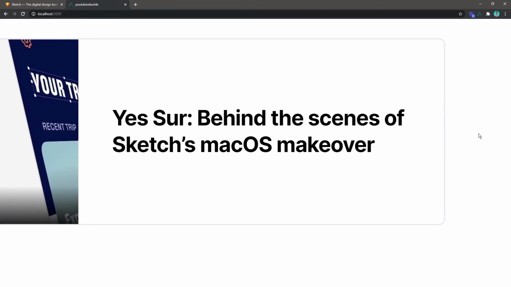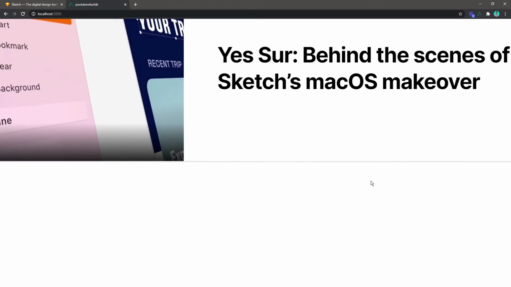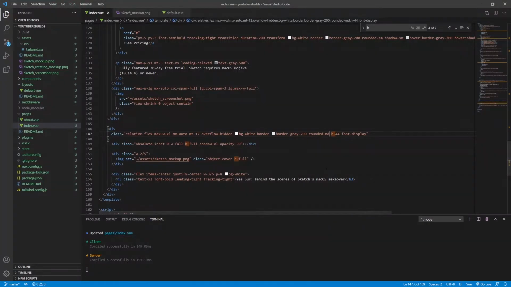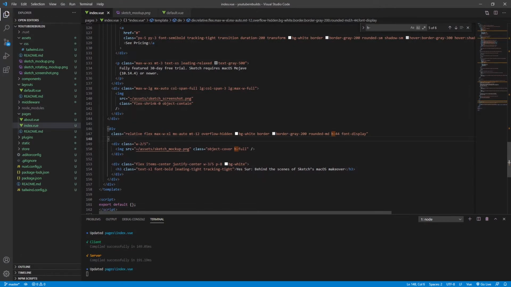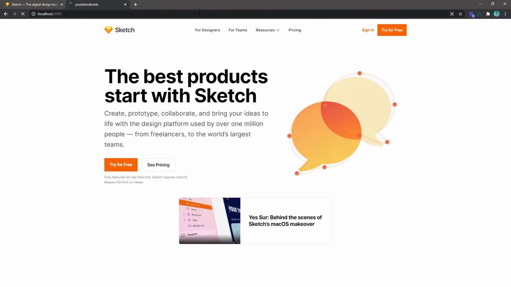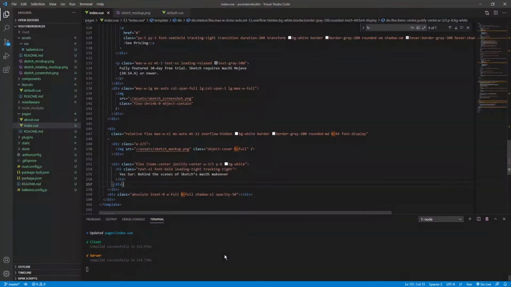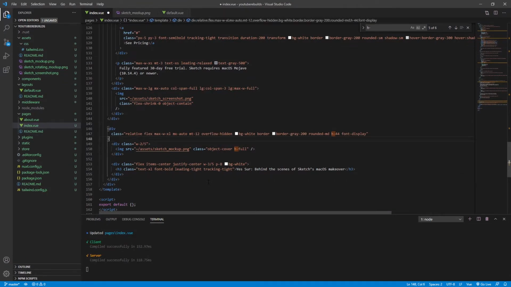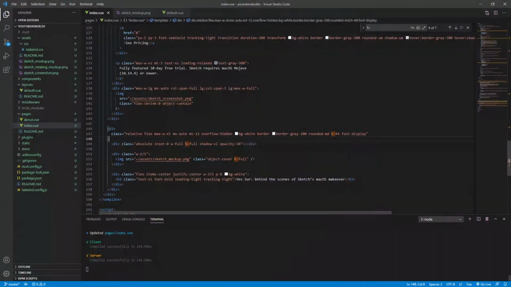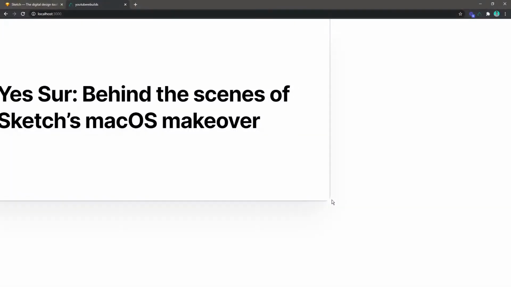The only issue with overflow hidden on that is it hides the shadow that we have, because 95% of that shadow is overflow. So let me see if I can actually take this out. No, it looks like we're still hiding that shadow. So never mind, we're not actually going to hide that. The way that we're going to solve that issue isn't using overflow properties. We're going to solve it another way. So if we go back here, you'll see that cutoff is still visible, but our shadow is also visible, which is good.